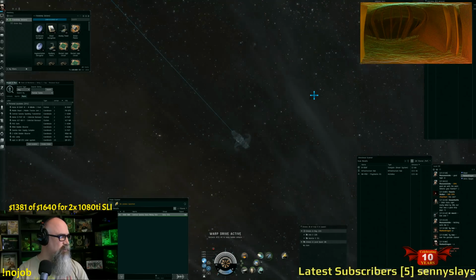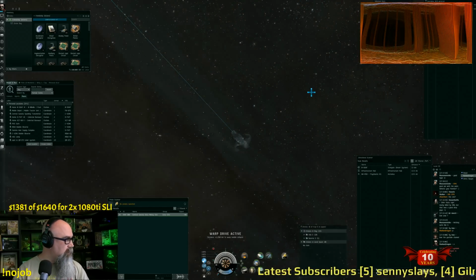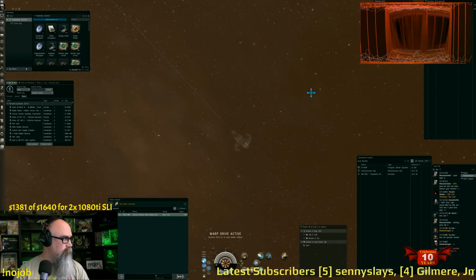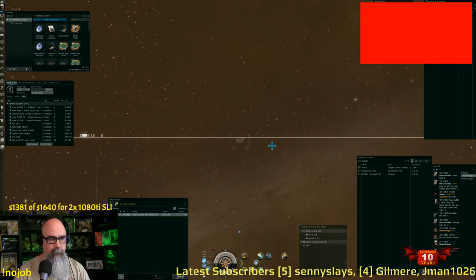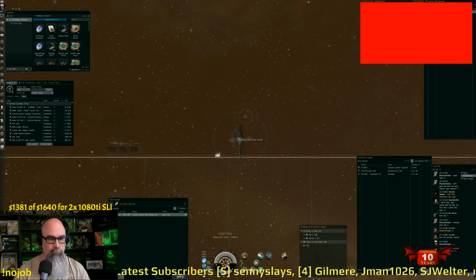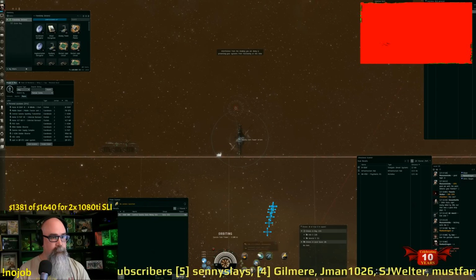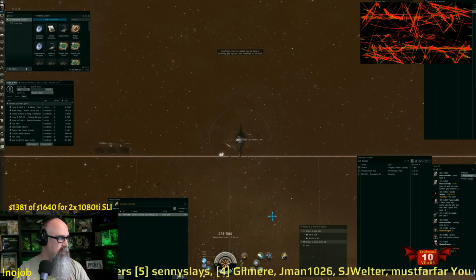It is? It's a ghost site? Central Sancha Data Mining. No, this is a safe site. I don't think this is a ghost site. No, I don't think it is. A central is always safe.